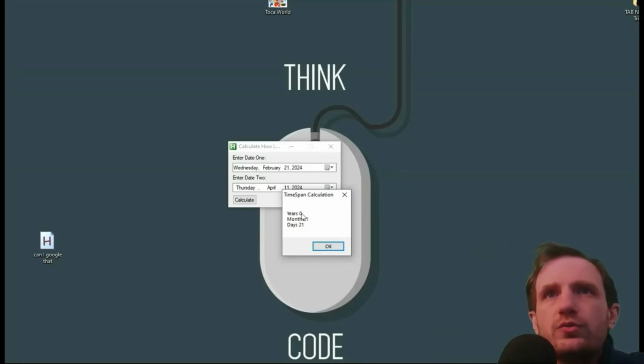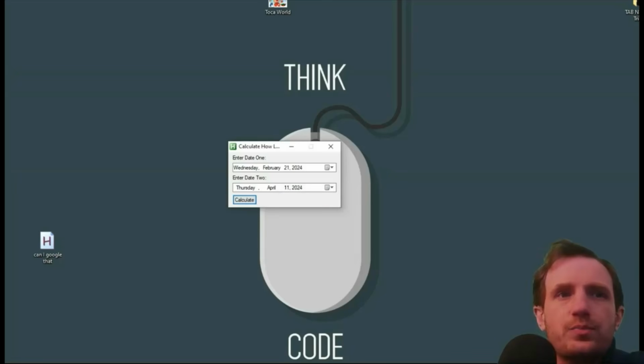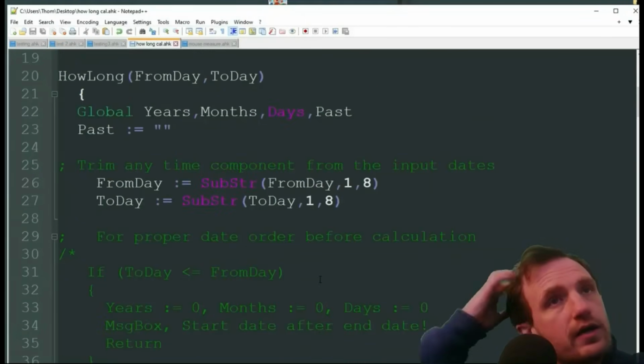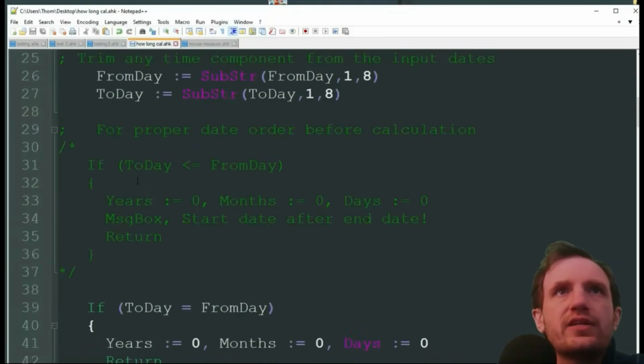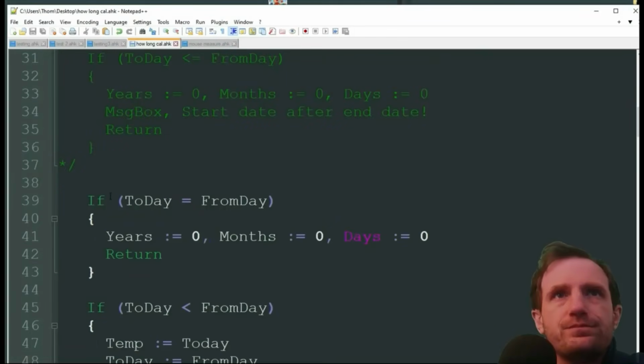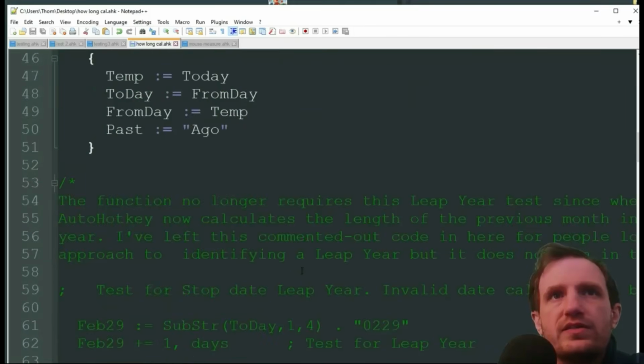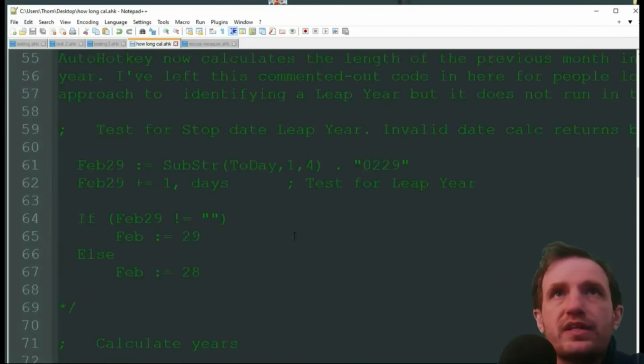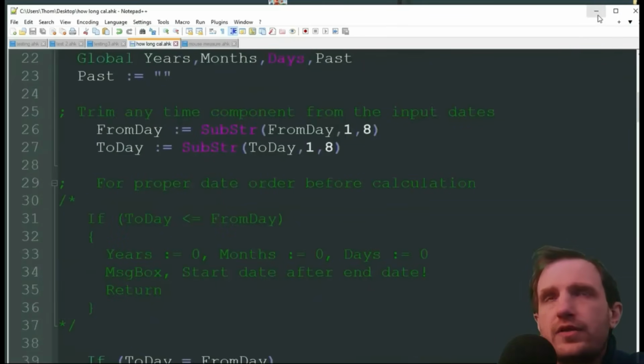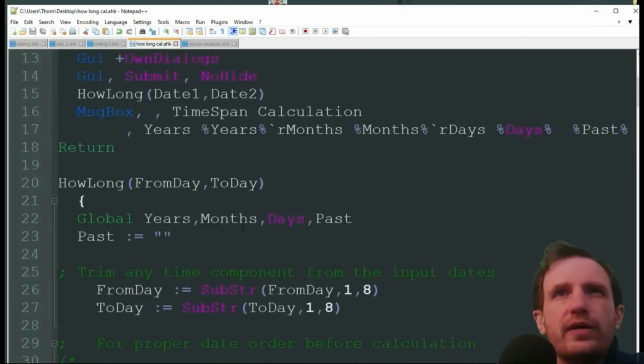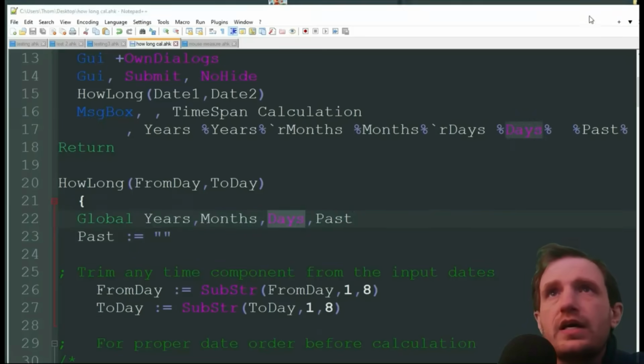Now, obviously, it's only doing years, months, and days. If you do want to put the weeks in there, it's pretty simple. All you really got to do is go in there and add your own weeks to the years, months, days calculation, and that's pretty simple in the calculator stuff. I've done videos on that, so just check out something about math and AutoHotkey. That would help you figure out how to do that. So you can always add the weeks to it, because right now all it does is have the days. But yeah, it's pretty cool.